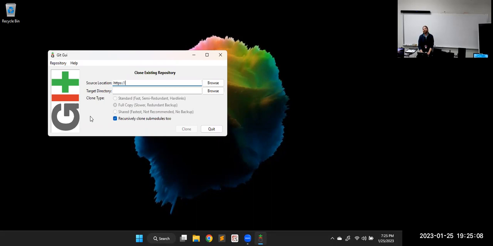https:// if you haven't seen it before, :// means protocol. Before the end of the semester, there will be times where I say type a protocol, and :// means protocol. You probably typed it, but didn't know. FTP protocol, ftp://. Usually SSH we do from a terminal, but if you needed to connect with SSH protocol, you do ssh://. HTTP, it's a protocol, :// means protocol. That is going to show up before the end of the semester. And you probably typed it and didn't know specifically that was the instruction to tell the computer this protocol.